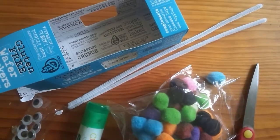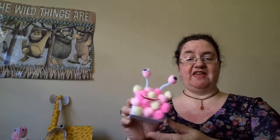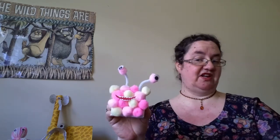Speaking of aliens, this one looks a little bit alien too — it's got stalk eyes. I found some lovely pipe cleaners and pom-poms, and I had a box from crackers. I cut the box up, stuck some white paper around the outside, then inserted the pipe cleaners and glued on some pom-poms, and made a little mouth as well. There's my alien pom-pom creature — he's very happy, but he does have sharp teeth!